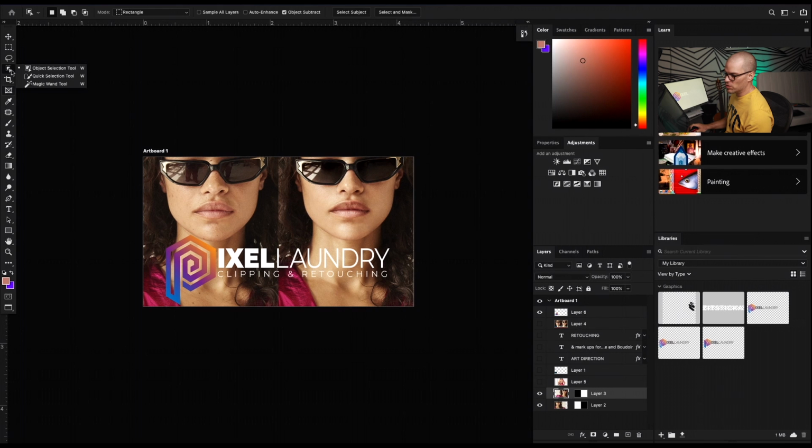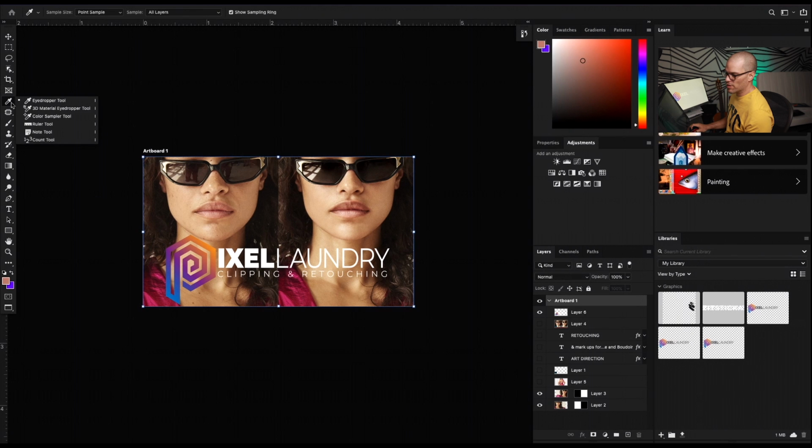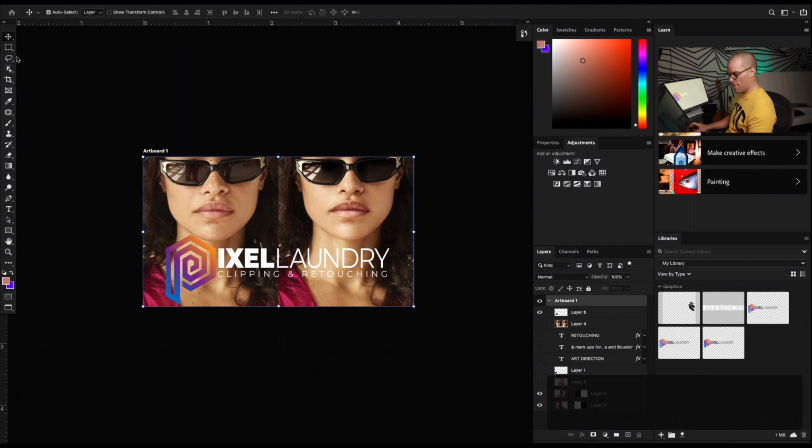If I click and hold, this one right here is one of the other few that doesn't have any more. Click and hold, click and hold. Okay, so another way to access those is by holding the Shift key and then cycling through whatever the hotkey is for that particular tool. So for example, for the Move tool, if I hold Shift and hit V and tap it a few times, now I'm cycling through all of the options for that tool.